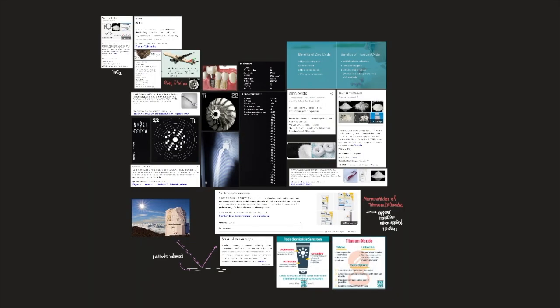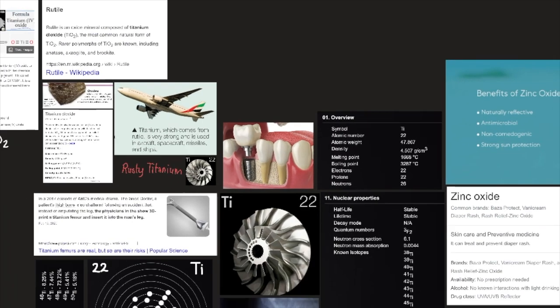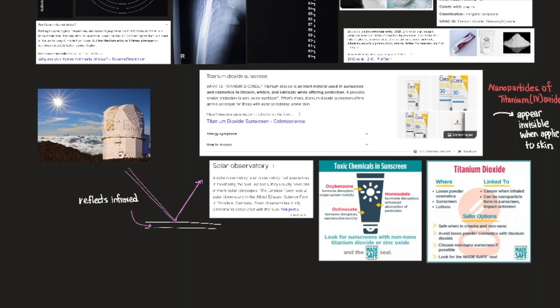Titanium metal connects well with bone, so it has found surgical applications such as in joint replacements, especially hip joints, and tooth implants. The largest use of titanium is in the form of titanium 4 oxide. It is extensively used as a pigment in house paint, artist paints, plastics, enamels, and paper. It is a bright white pigment with excellent covering power.